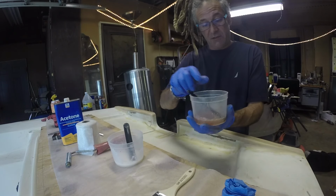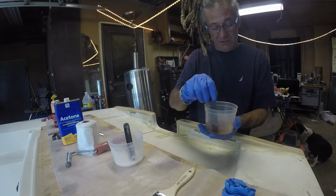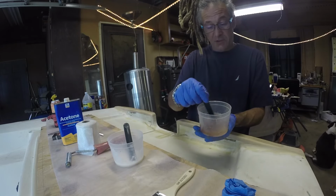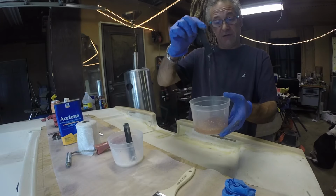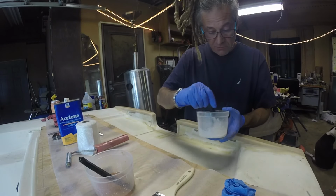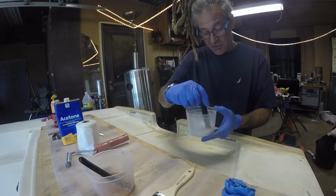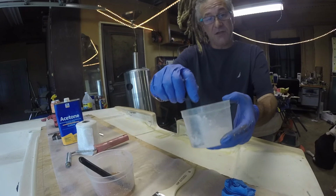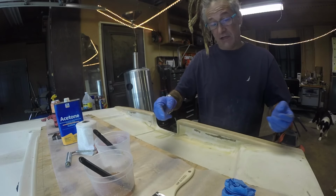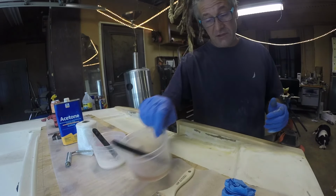All right, I'm back. I got two batches mixed up. Here is three pumps, I think, of 105 and 206, so that's the slow, and that's unthickened, comes right off the stick. And this batch is two pumps of each. This one has a little thickening agent added to it, just to fill in any randomness that'll be underneath the glass. So I've already sanded all this. It's already acetoned down and cleaned.